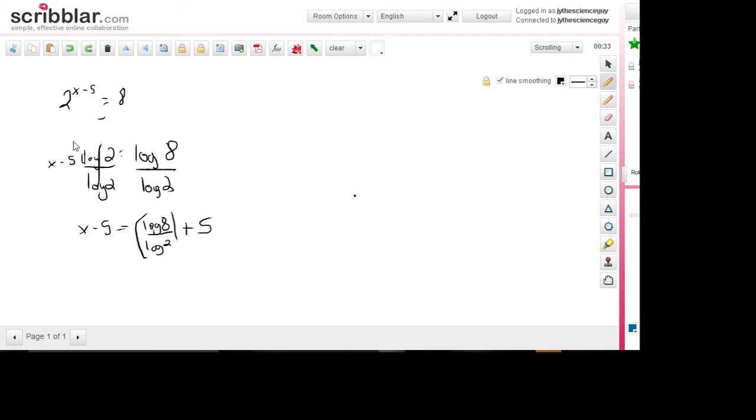So I just rewrote this, so I'm going to delete it. What do you notice about both of these bases? They have the same base, so that means their exponents are the same. So the bases kind of cancel each other out, right? So you're left with x minus 5 is equal to 3. So what is x equal to? How do you move the negative 5? Plus 5, I was being lazy, sorry. 8. Yes, of course.